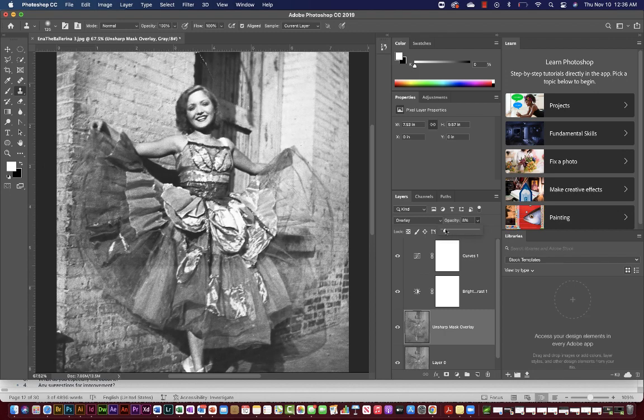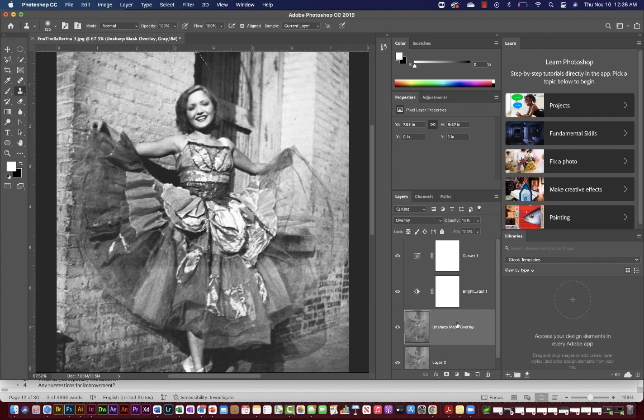Bring that opacity down a little bit. Does not have to be a lot, but you can see what's happening here. It gives you this nice, sharp contrast without losing any detail.